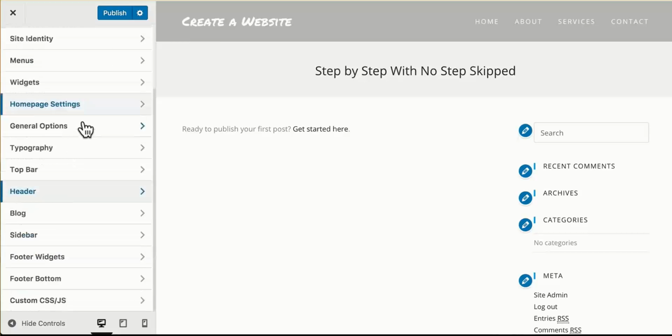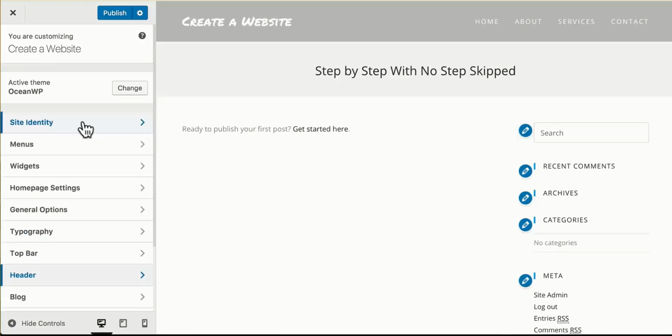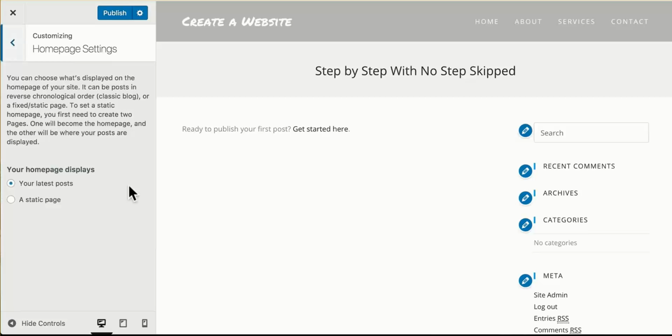So the next thing that we're going to do is set our home page to the actual home page. Right now, our home page is set up as a blog, but we don't want it to be like that. We want it to be as the page that we named home. So just go to homepage settings and go to a static page. So instead of our homepage being set to all these blog posts again, we're just going to be a static page that we created. And it can be set to any page.